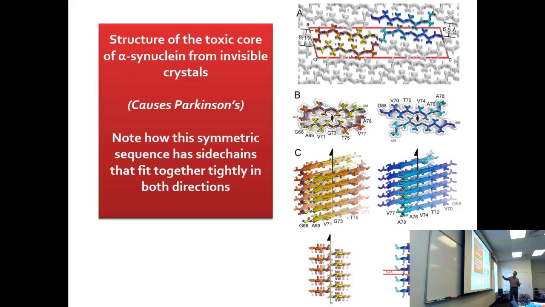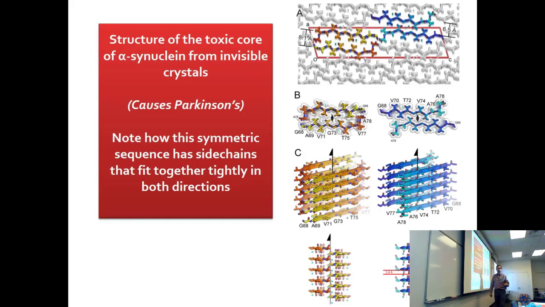I just want to show you a few other cases of the clinical relevance. This is from the Parkinson's causing agent, which is alpha-synuclein. And I want you to see the same thing again. You have repeated beta structure. In this case, you have a lot of glycines, alanines, valines, a lot of small residues that fit together and they form a more compact structure with different spacings. If you look down here, there's different spacings. That's just what they find, and they piece it together.